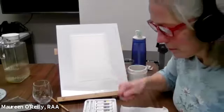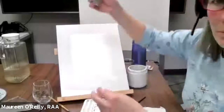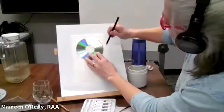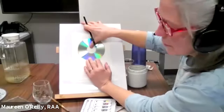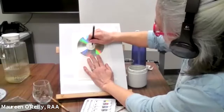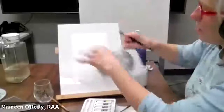Okay, green, yellow, black, blue. After you've got that, again, take your all-time rock and roll CD or whatever you've got, and do the same thing with the circle, and then leave the bottom open. I think I'm going to leave my circle in the center, but just slightly above the middle. And then the horizon line: take your other piece of paper, use the straight edge, and stick in a horizon somewhere.